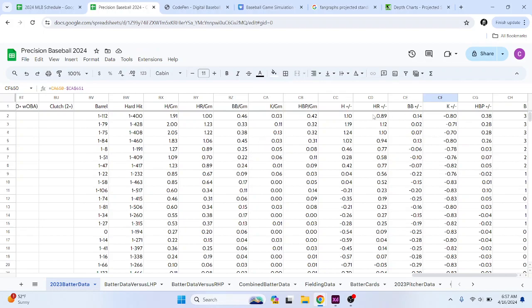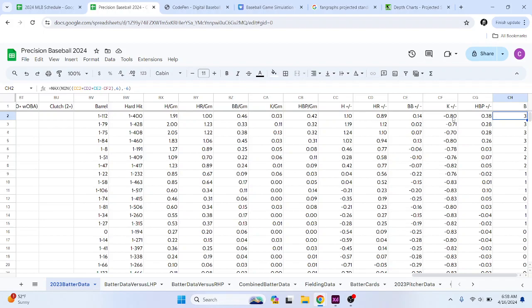So we figured all these out. And these are how good are you above or below the average. The average is going to be 0 over here for the batting. So then we add all these together, and that's this number here. So then we take CC2, CD2, CE2, we add those. We subtract CF2, which is the strikeouts above or below average.